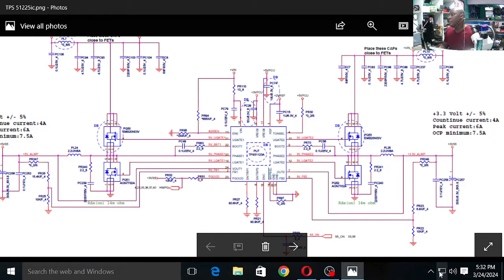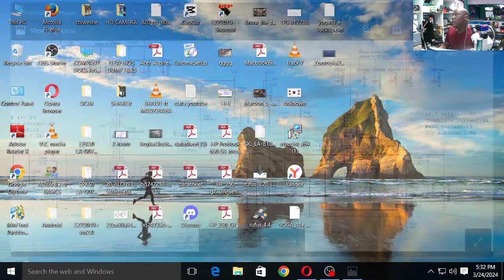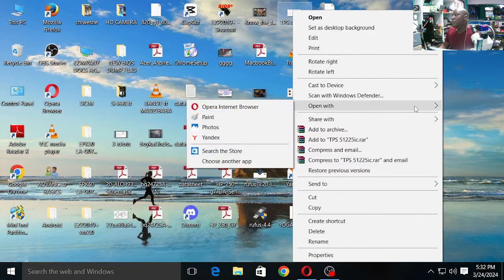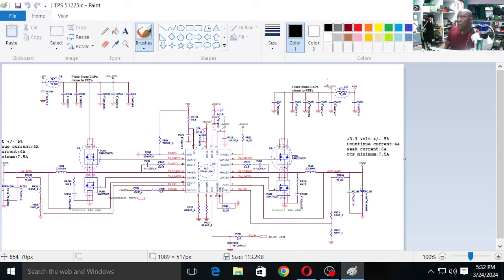And what I'm trying to say here, edit. No, I can't edit. How do I edit this one? Open with. Yeah, now better. Now looks better.